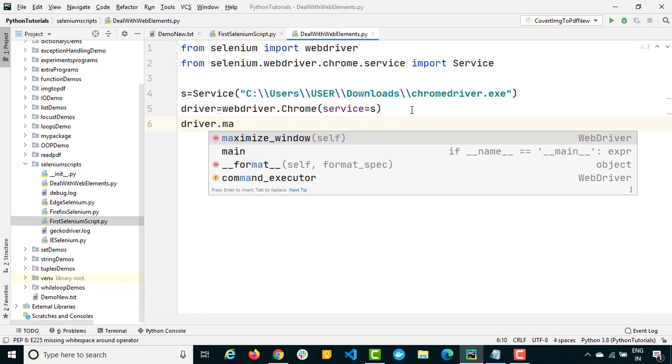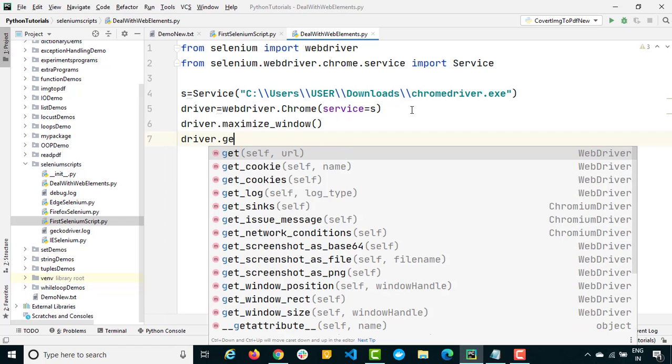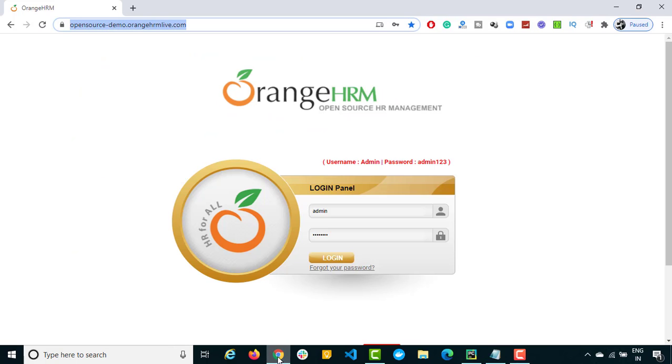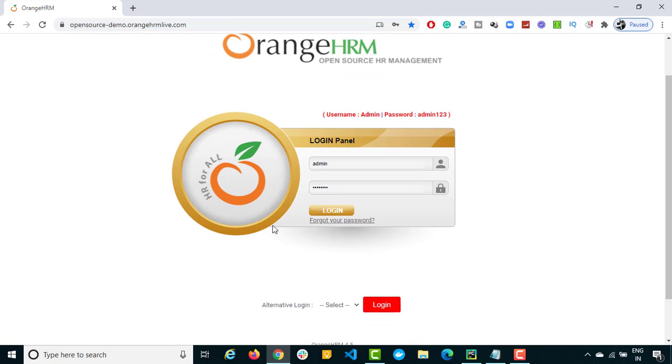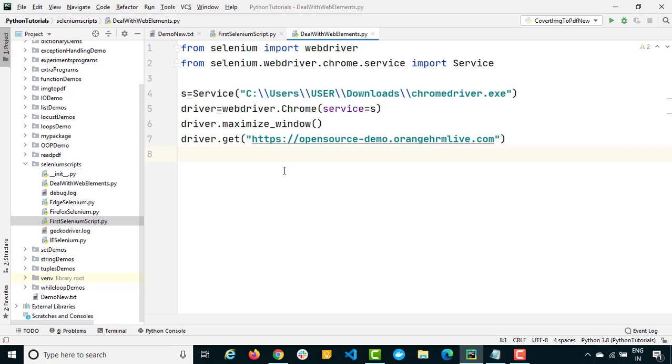I'm just calling a method from WebDriver called maximize_window. It will maximize our browser. Now let's pass the URL, which is the application that we want to automate. And now let's see how we interact with the web element. So guys, if you see everything on this particular web page or any other web page, everything is coming in the form of a tag, which is nothing but a web element. But what exactly is a web element in Selenium, we'll see now.